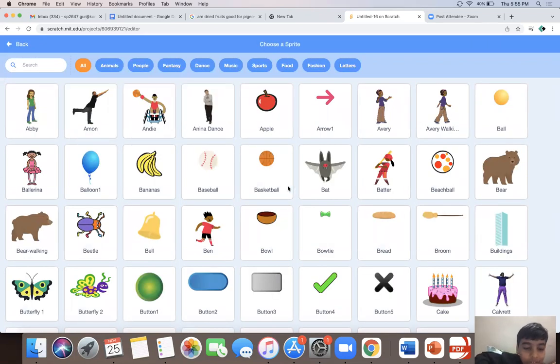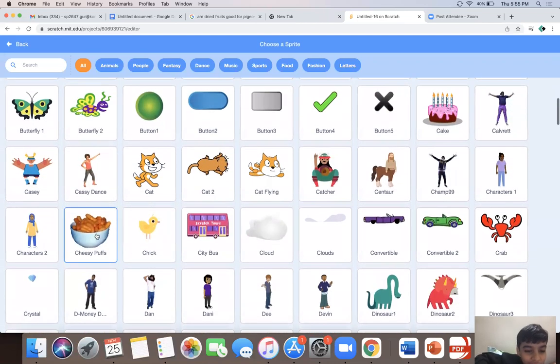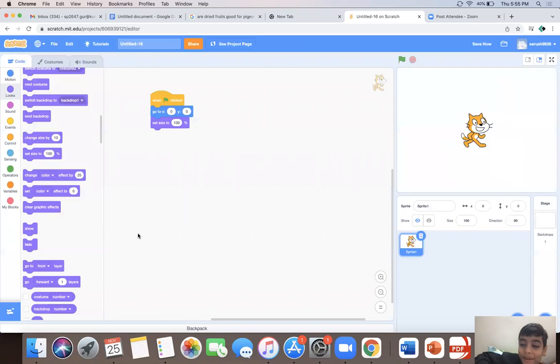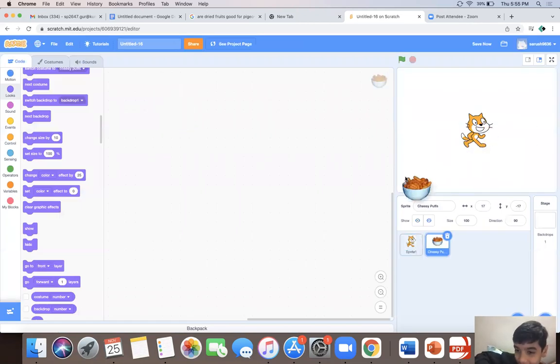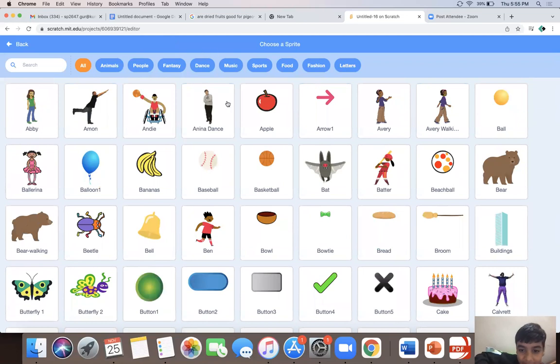So now let's see one thing. Ooh, I love cheesy puffs. Yes. This time we'll do a question and answer. Which fruits are healthy and which ones are not? Okay, so now let's see.